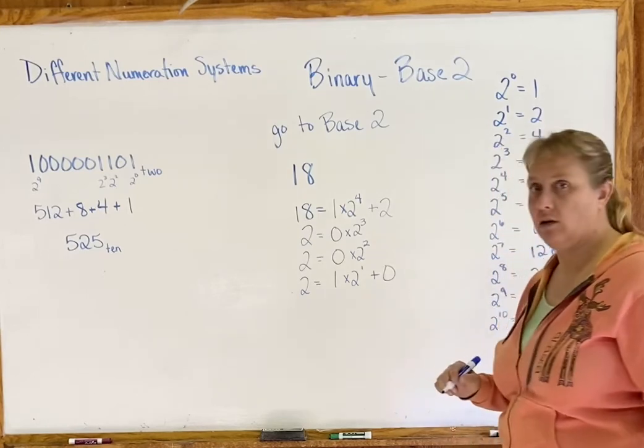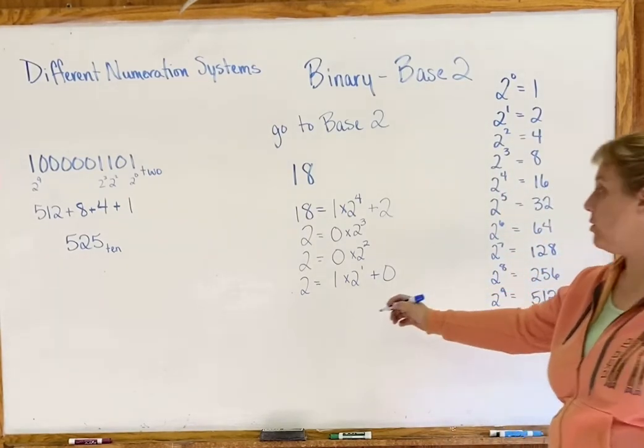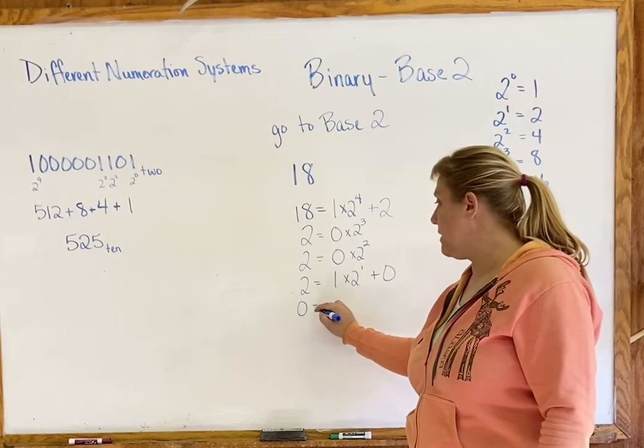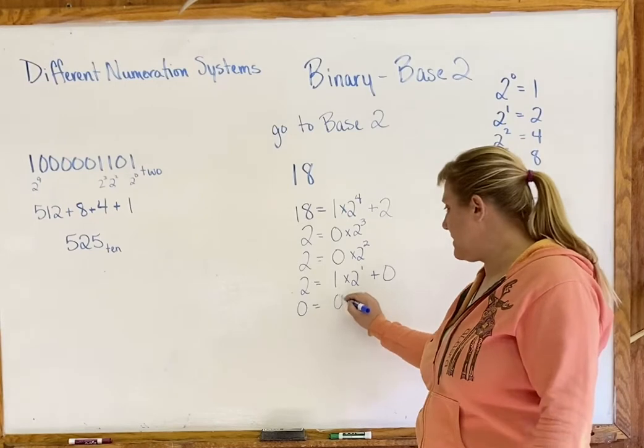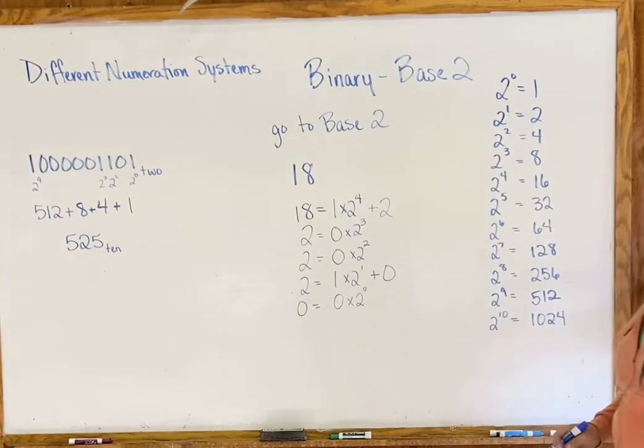Don't forget your 0. So remainder 0. Now we're not done with the cycle, so we have to go 0 equals, and now because it's 0, that just means it's still going to be 0. Okay, but we run our way through the whole cycle. So we do not get to just skip around. We have to keep placeholders.